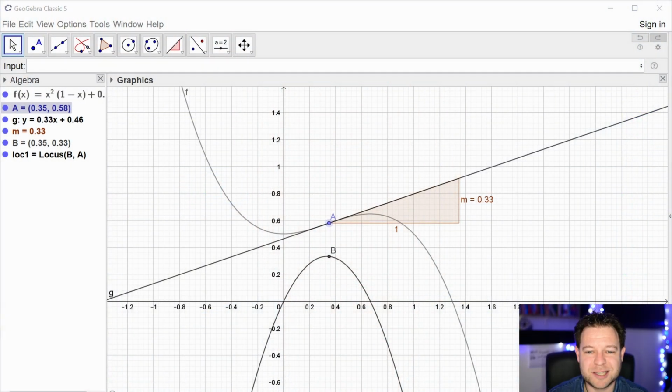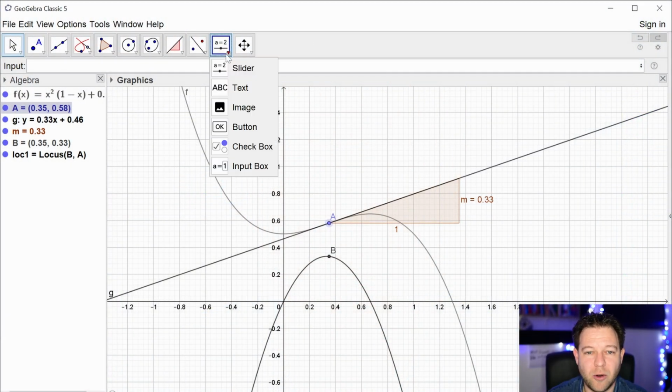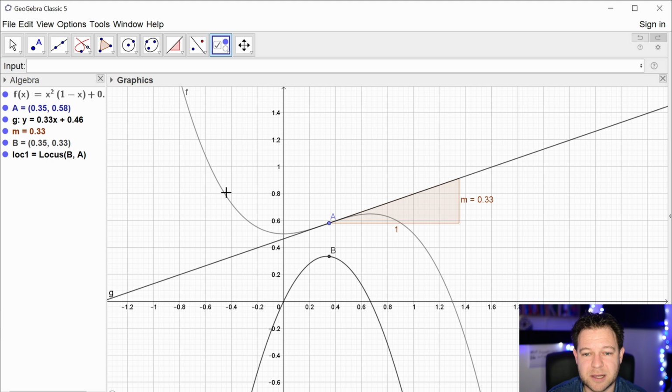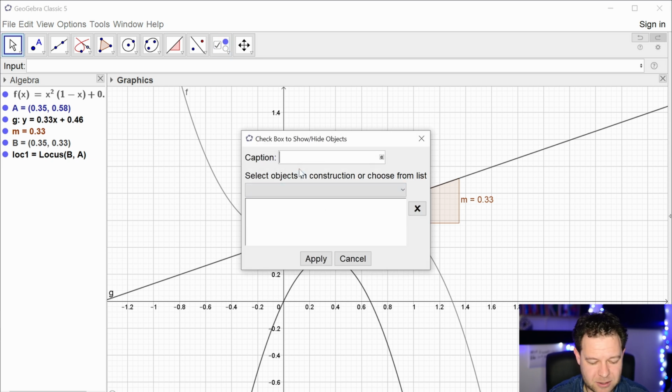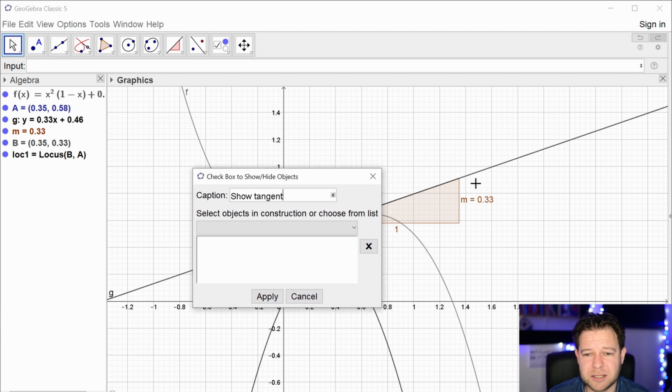But let's do some aesthetics. I think I want some hide show options to make sure things can disappear. So I'll use the checkbox in its traditional way now, rather than doing anything clever with it. Let's do this is a checkbox. So when it's ticked, I want things to be visible. So I'll have it ticked for show tangent. And I can just do loads of things with this. I can show the tangent and just click on that and it will put the tangent in there.